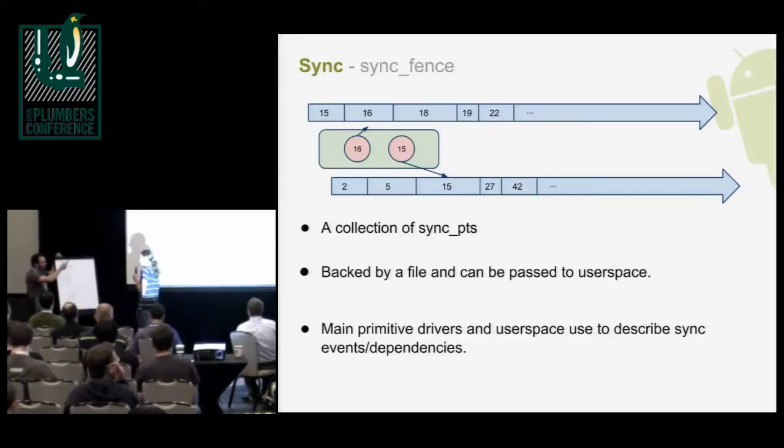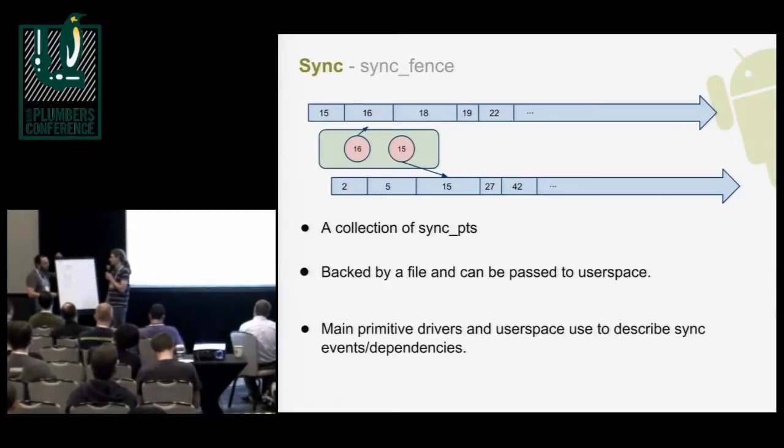But one of the use cases I considered, and one of the reasons why there are driver-backed timelines, is that you can have driver private data in them. And if you know about the specific implementation, you can dig into that, get the data you need to queue up a hardware dependency. Yeah, except what we do is we attach the fence to the object itself. So from that, you know what the format is already. You can read the data from the fence itself. Well, whether you're attaching the fence to the buffer or the operation is a much larger issue. But at the end of the day, it's the same thing. That's the main difference, I think, with the DMA-buf approach I was using.